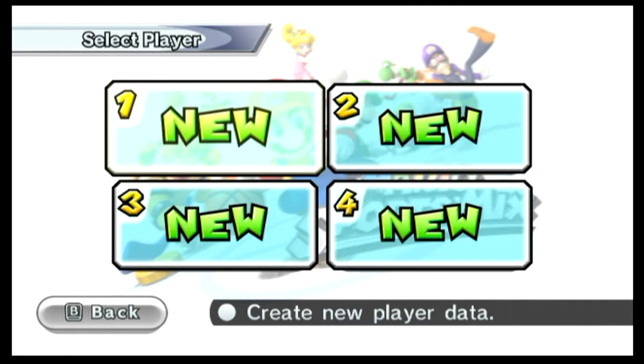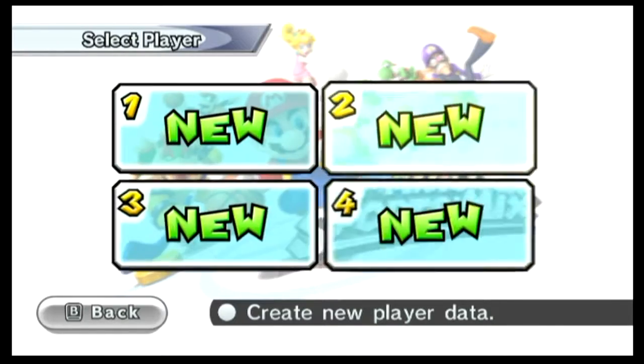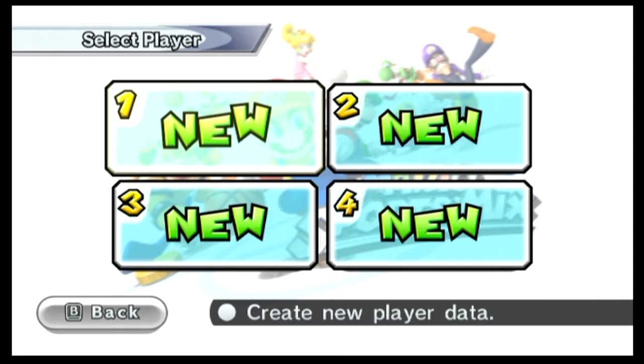As you can see here, since I'm not playing on the Wii, I'm playing on the Wii U, I do not have any save data. Everything's new. So you might be wondering, how am I actually gonna do stuff when it's a new file, there's nothing to do. There's actually a cheat code in this game.